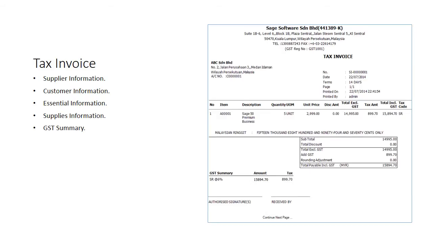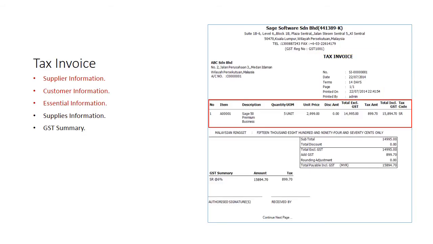This is a sample of a tax invoice, and the following are details required on a tax invoice. Supplier information including the GST registration number. Full customer information for reference including address. A serialized invoice number, together with the date in the tax invoice header, clearly shown on the document.